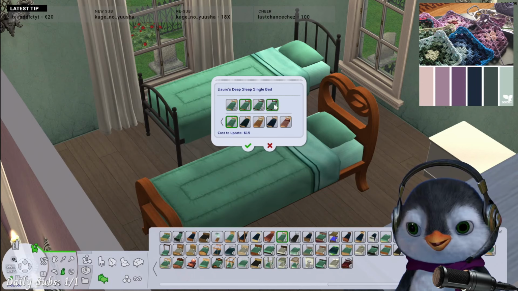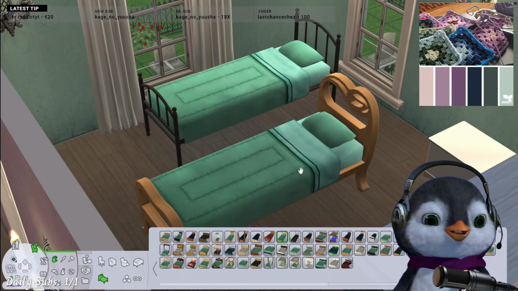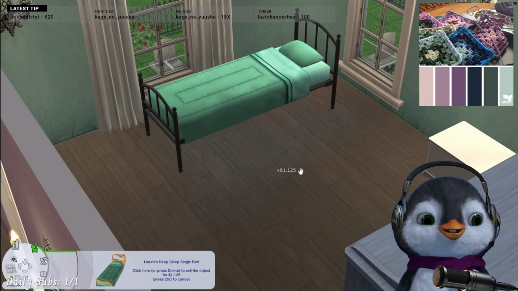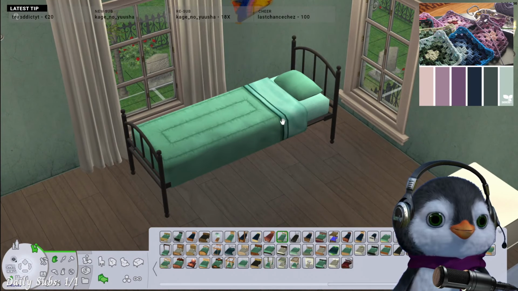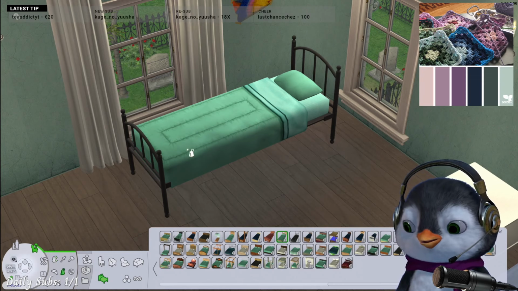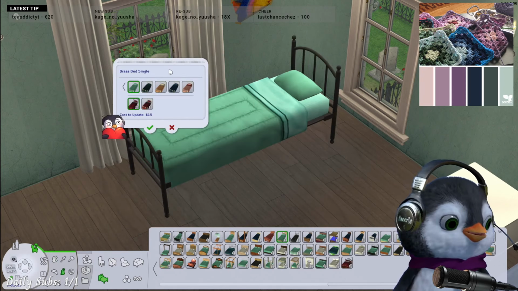Let's have a better recolor. I don't think the wood colors are really going with the whole thing. If it had any white or black recolors, I would go with that. Yeah, this one. Yeah, we can try this.